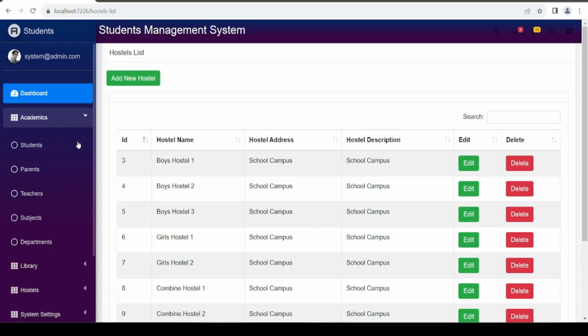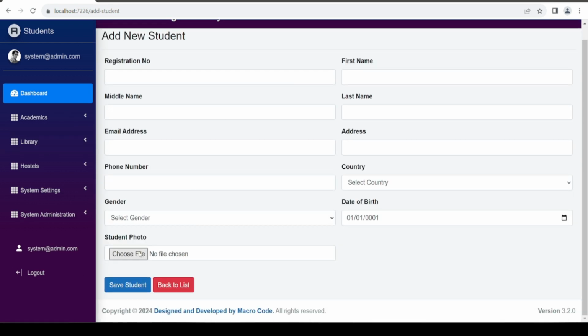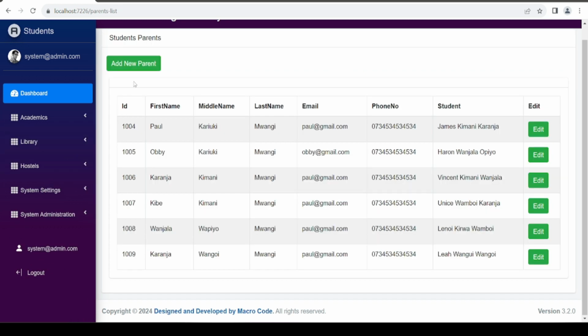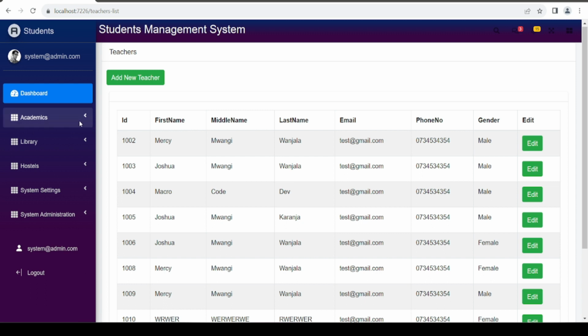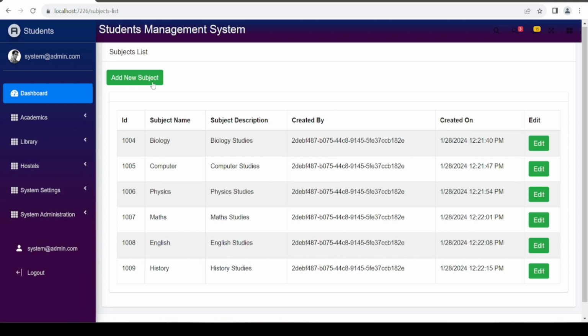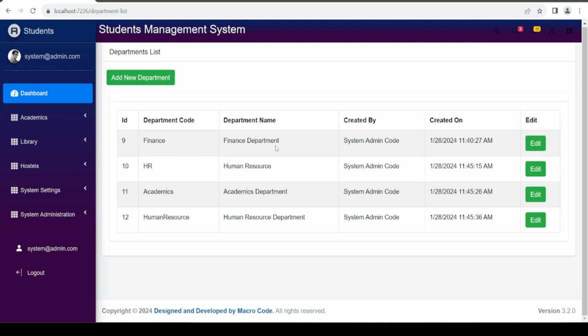So in our application, you'll find we have students management where you can add students. You can even attach a photo. Then we have parents. You can add parents. Then you can also add teachers. You can have subjects. You can actually add a subject. Then you can have departments.